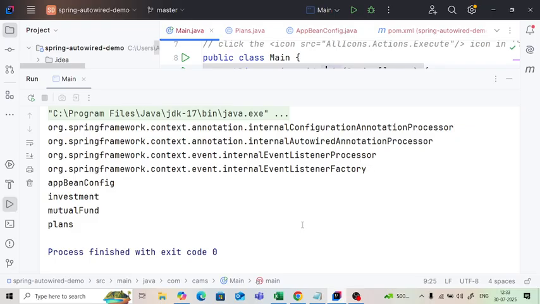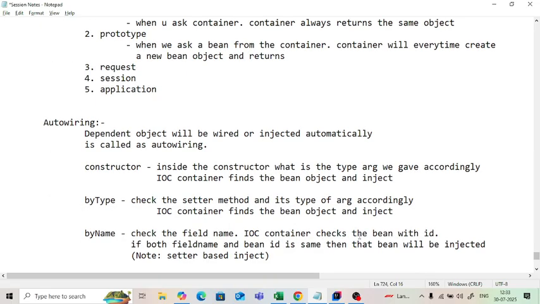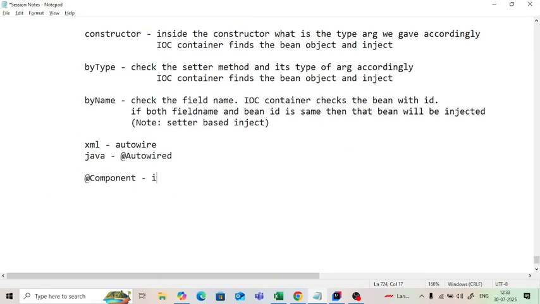Now tell me what is @component. What are @component classes? It is one of the stereotype annotations. Okay, one of the stereotype annotations.